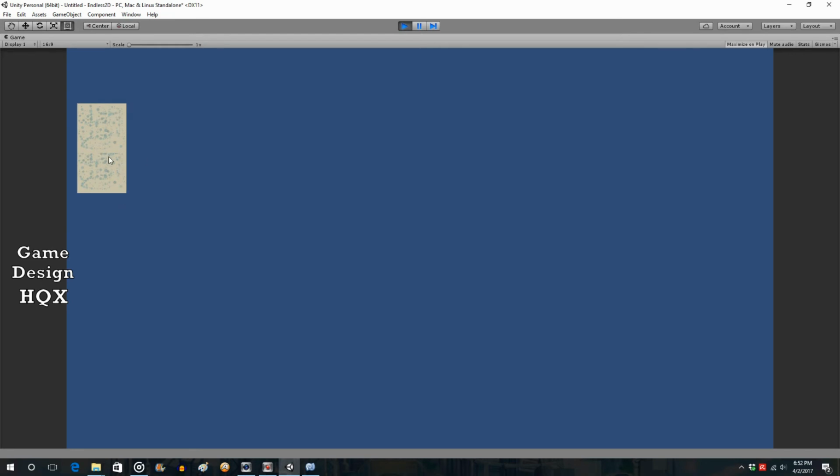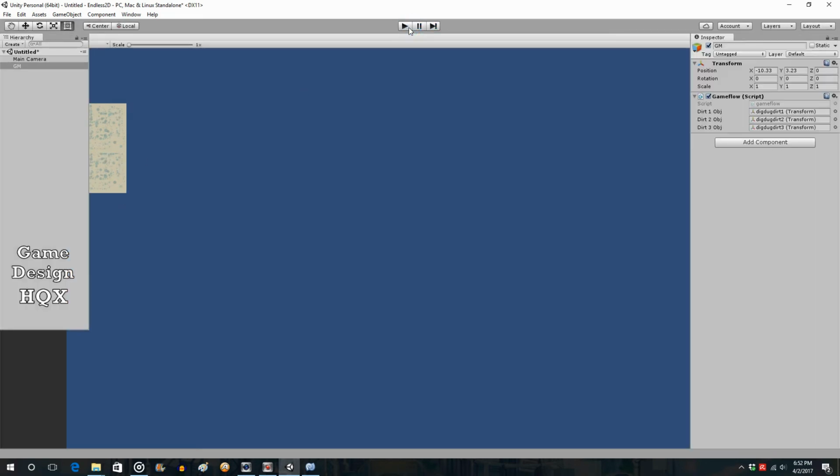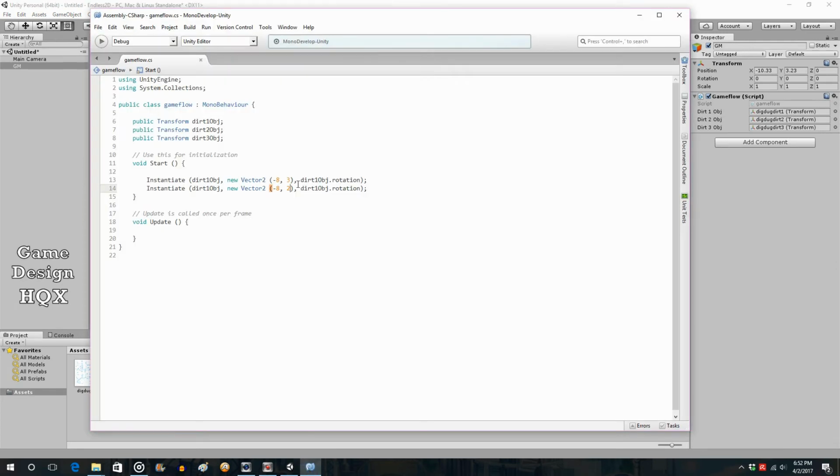I think that's overlapping it a little bit. So let's get into decimals. So let's make this negative 8.2. Now, when you use a decimal, you got to drop in the letter F or you'll get an error message. Why F? I couldn't tell you, but it's one of those things that you just do. If you're using a decimal, use the letter F.